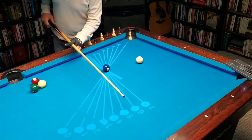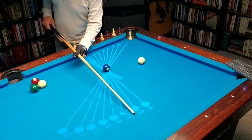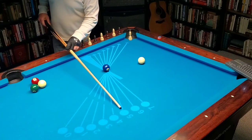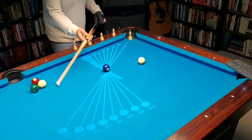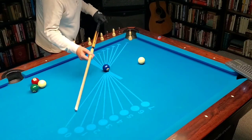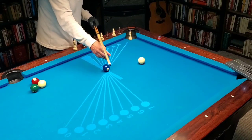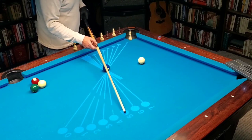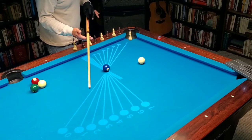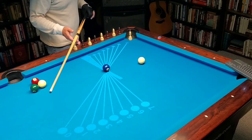The system is extremely accurate for shots that fall anywhere between positions three, four, and five. Once you get used to it, you will essentially never miss cut shots in that angle range because it hovers around the edge of the ball — right on the edge or a little inside or outside. If you can leave yourself angles like this in your position play, your game is going to skyrocket. You're just not going to make many mistakes — unless you have to juice the cue ball up.